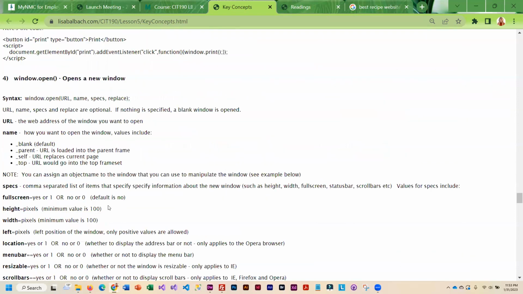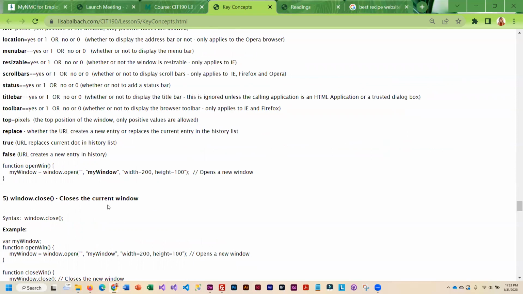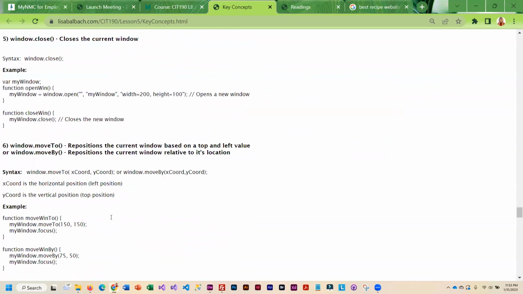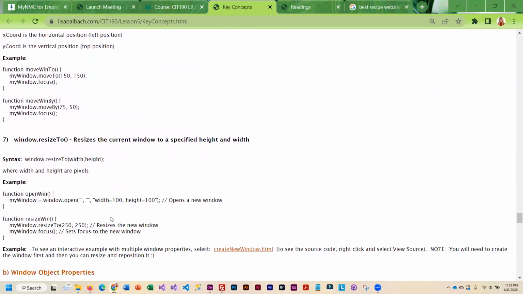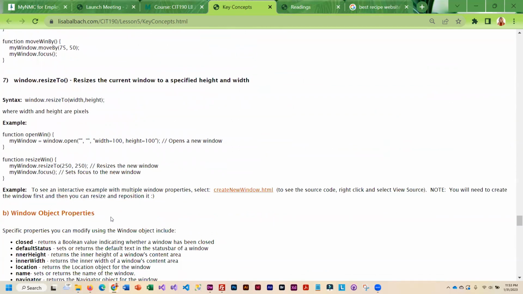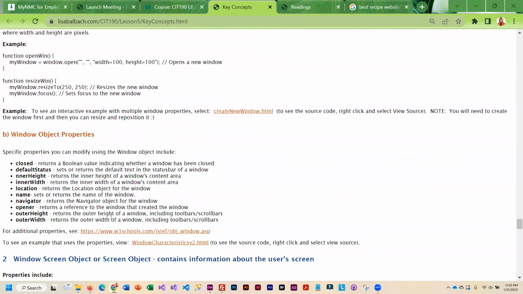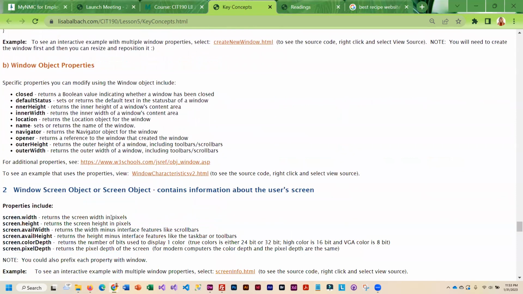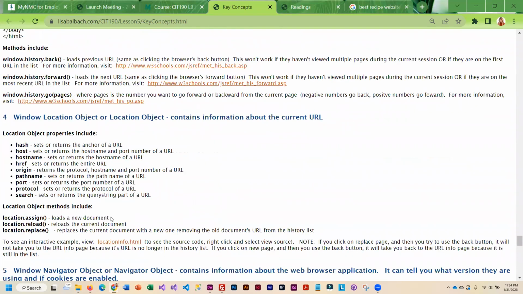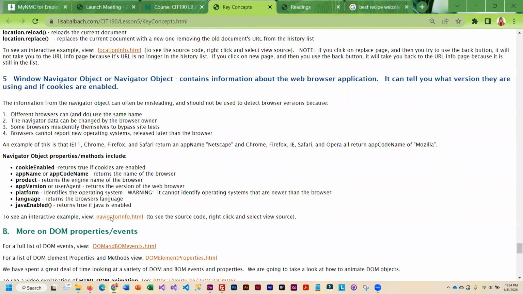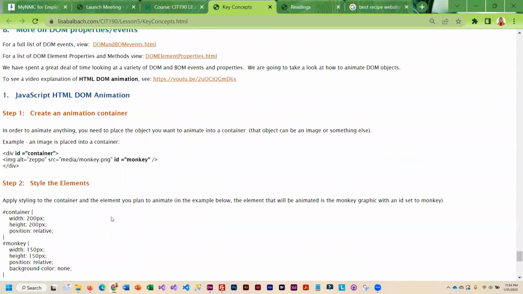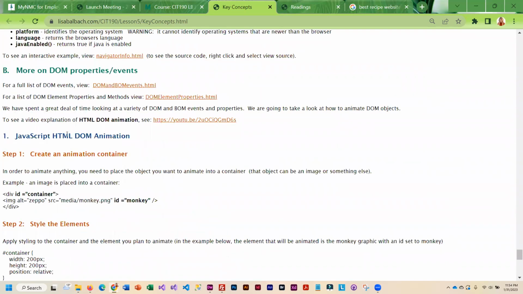All sorts of fun little goodies in here for you. So as you go through here, you'll be learning more about the properties and the events for the browser object model.